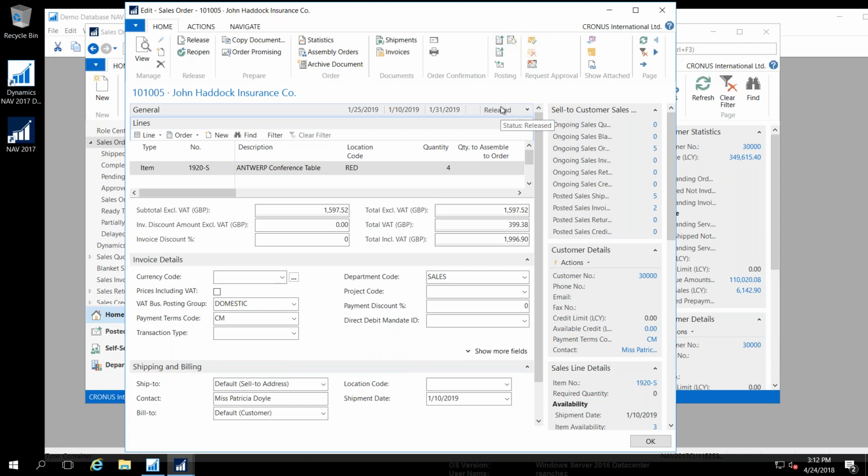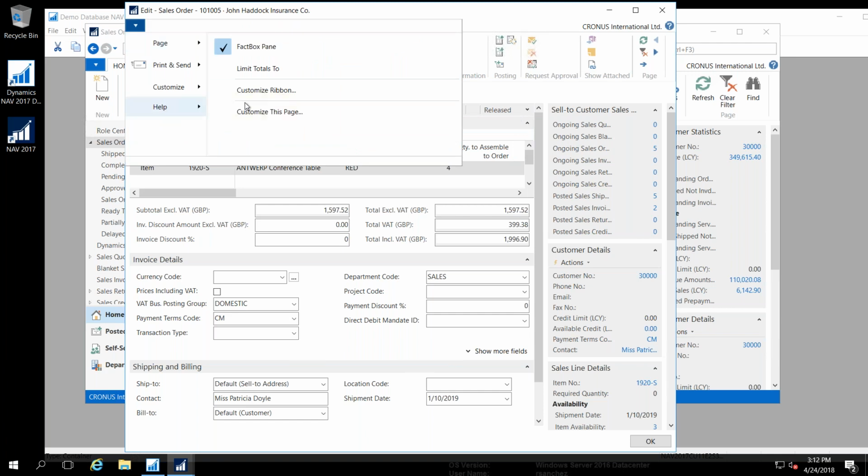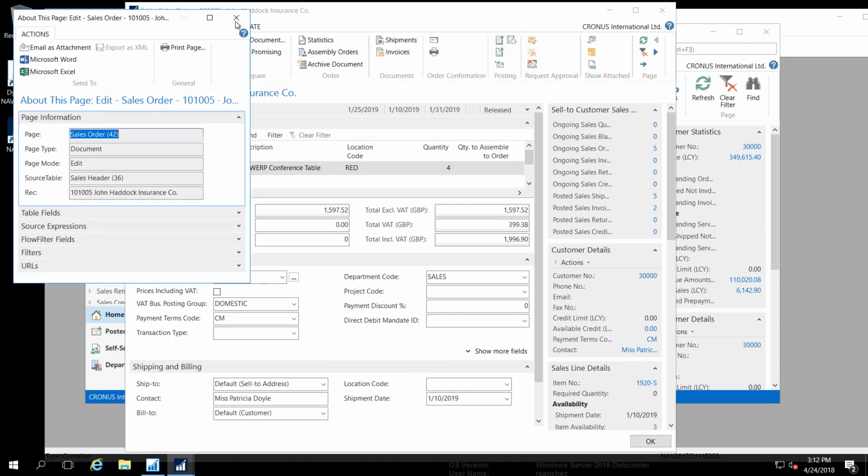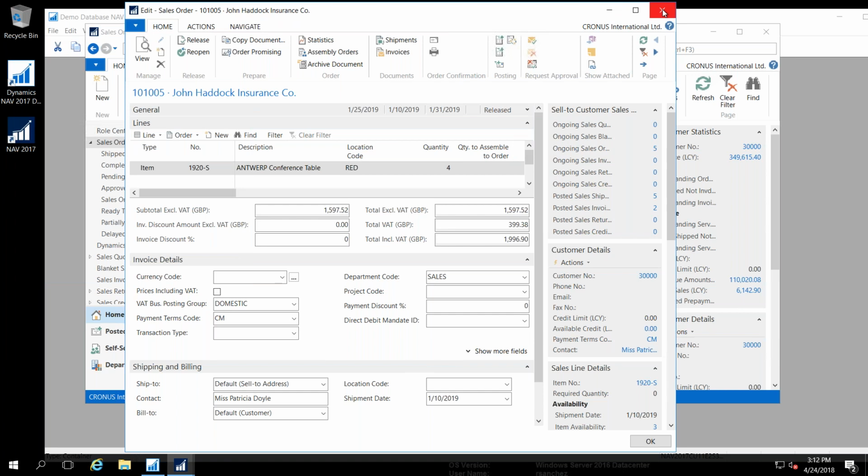So we've talked about list page, and then actually this little piece here within the page is called a list part page. But that is not enough. As always, we've got to stay on our toes as NAV developers, and they've also made a list plus page. Let me double check here. Oh, that is a document. So a good example of a list plus page would be page 113.